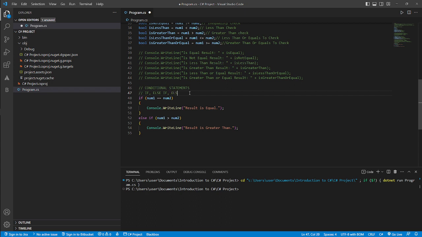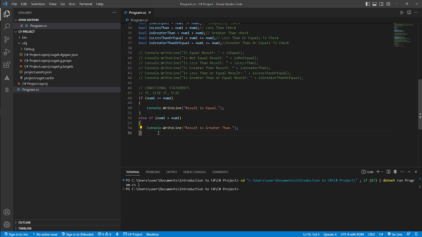called else, just else. Else is more or less telling us that if every other condition we've put is not met, then do this. If it's not equal to the number, if it's not greater than the number, if it's not less than the number, if none of the conditions are met, then do this.